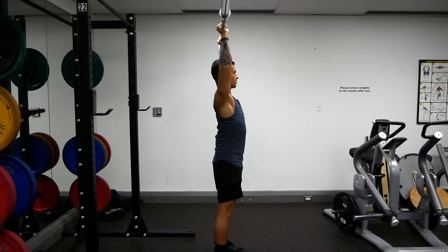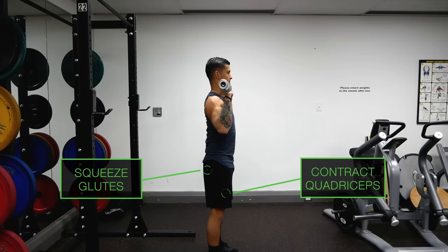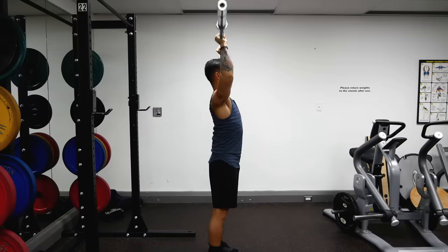If you're struggling with lower back arch and you're not using a weight that's too heavy, there are a couple of things to do. First, ensure your body is as stable as possible throughout the movement. Before you initiate the press, actively squeeze your glutes, quads, and abdominals. Contracting these three muscles before and during the press provides your body with the stability needed to prevent your lower back from arching. However, hyperextending the lower back is often also a compensation for a lack of mobility in other areas.